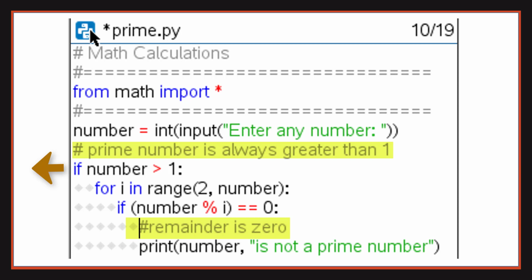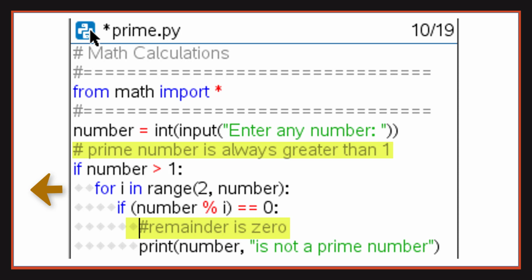Now all these will happen directly or properly if you use the menu rather than trying to type them in. But if you are an accomplished Python programmer, then of course you could just type this in. So that's my if command, and the if command needs to end with an else command, and you'll see that later on. Then I've got another command, and because I've used the if command and it is one of the controls, you'll see it creates a tab. So you've got 2 spaces for my next line, for, and that will automatically happen if you use the menu. And the same thing is going to happen for the for and the if command, because they are controls I'm using. They will actually have some indent each time I do them.